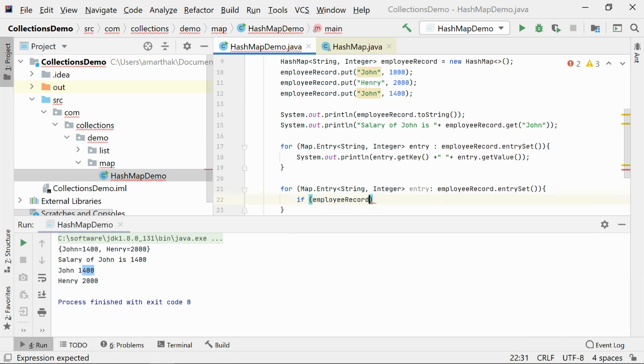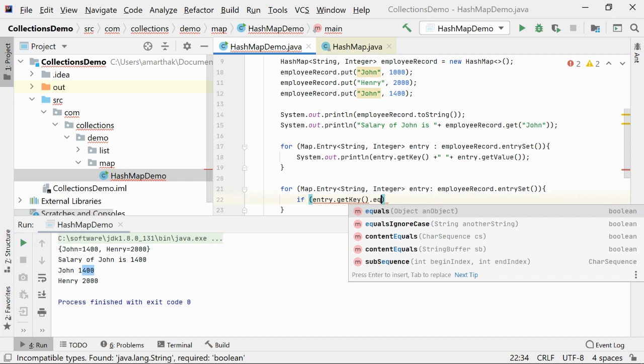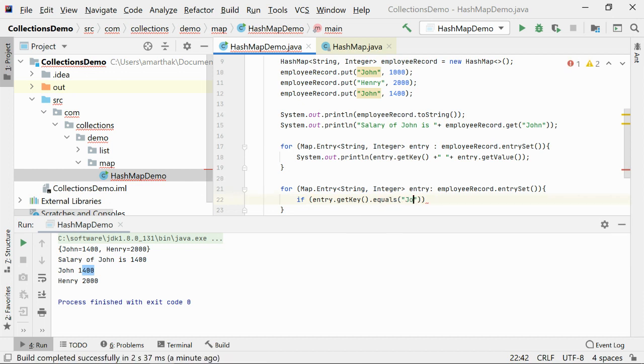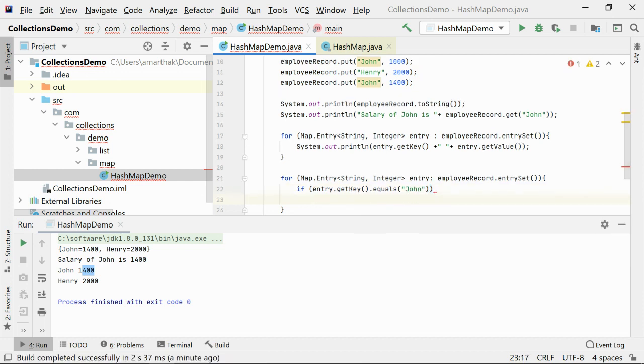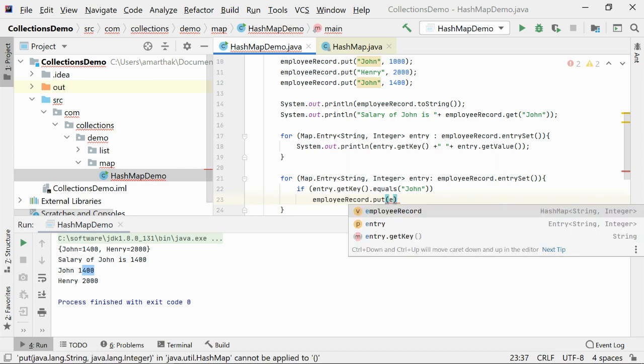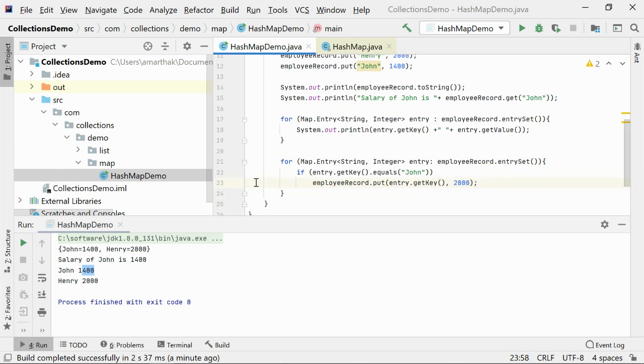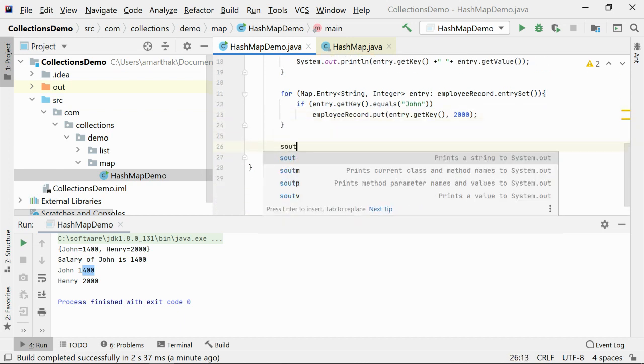If entry dot get key, as this is a string, we can use equals John. You need to update this hash map. So for example, entry dot get key comma, I'm going to update its salary to, let's say, 2000. You can do that.